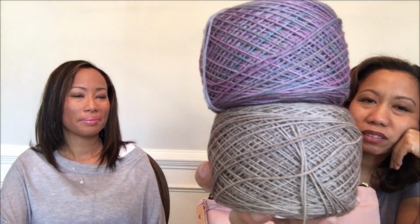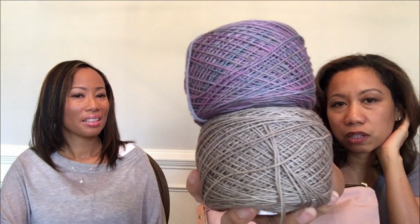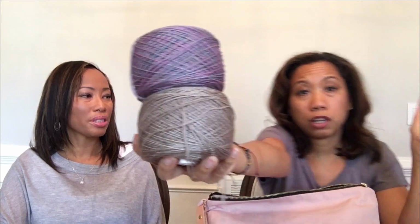You'll put it on the bottom for them? Yeah, I'll put it. But anyway, it's very subtle. Fade, not fade, but subtle colors. So when you do your brioche, it won't come into the frame. It shouldn't be like a big contrast. Like this one is light and dark. It's very contrasty, while this is very subtle. Anyway, I was going to say, I'll save this yarn for vertices, because those were the colors I was going to use anyway. And then cast on again.